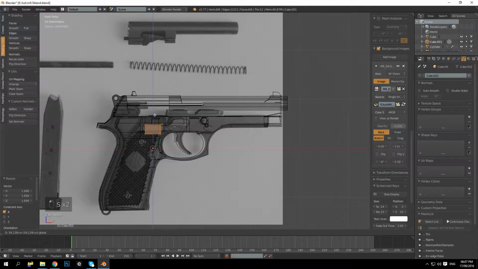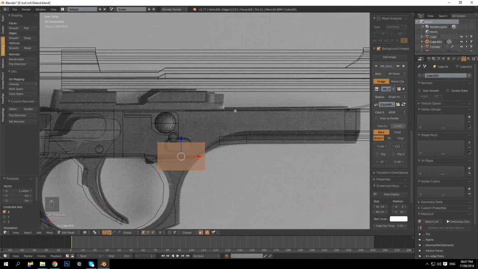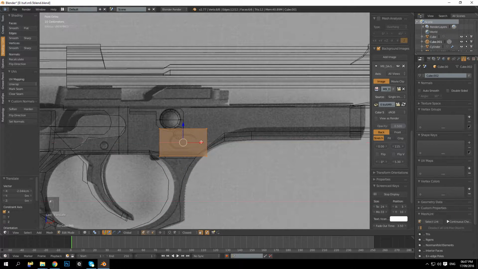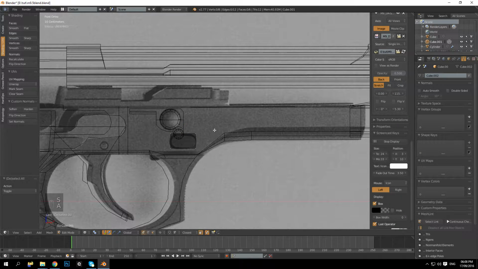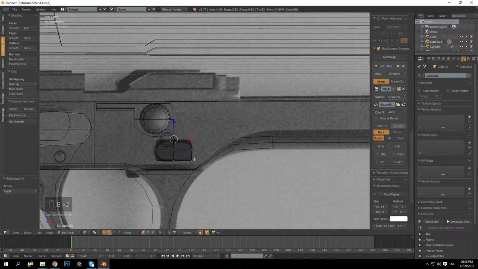What I was doing a second ago when I went into object mode and moved it, I wanted to make sure that this cube was its own object and wasn't a child of another object, if that makes sense. So basically I'm going to select all these corner edges and just scale them in. Turn snapping up. Okay, try and scale them in again. Going back down here, I'm going to set it to midpoint. I think that's midpoint. Just scale that in like so.